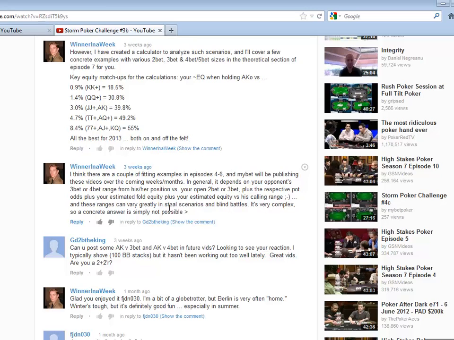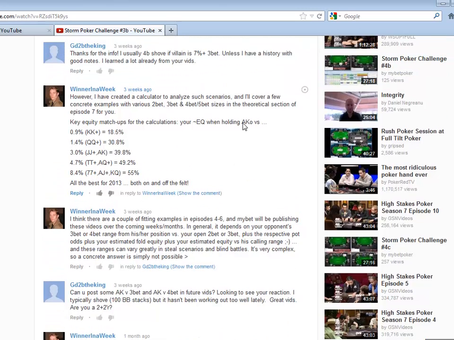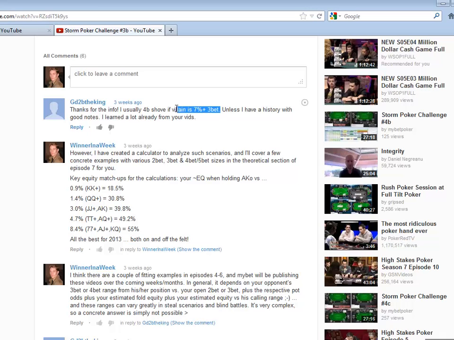Yeah, that was the very brief answer that I gave him here for lack of space. Then I posted some general ranges when you're holding ace king versus different 3-bet ranges, for example. And yeah, that's how that looks in general. And now I will go into the very specific details of how to actually work this out, right? Final point here was, again, thanks. And he's saying that he's usually 4-bet shoving if the villain's 3-bet percentage is 7% or more. So that's important. We're going to keep that in mind as we move forward.